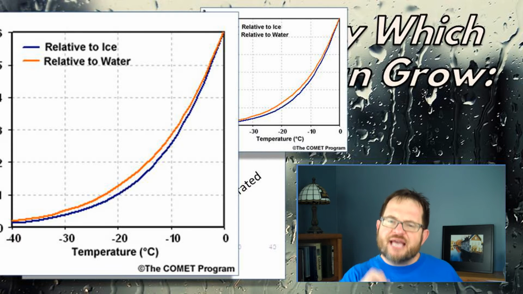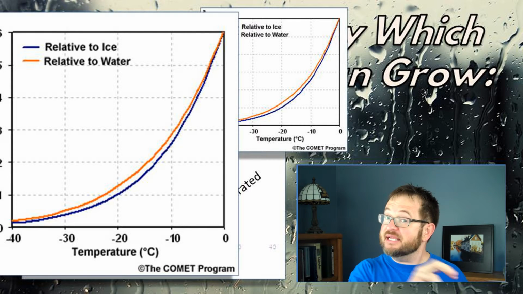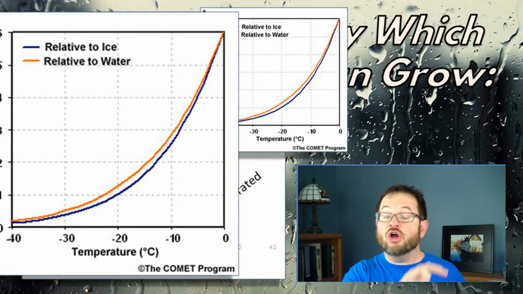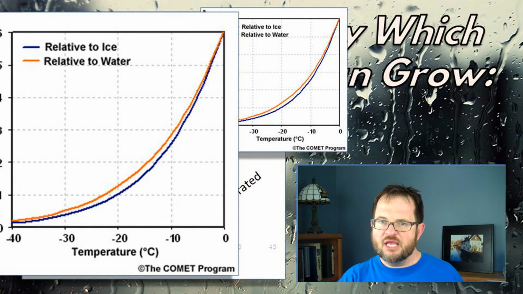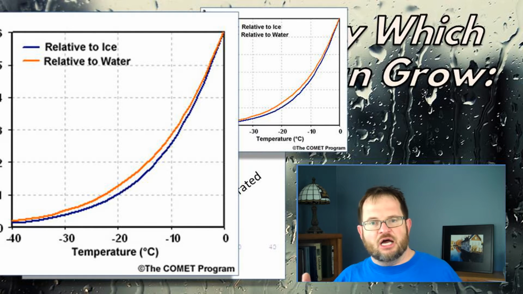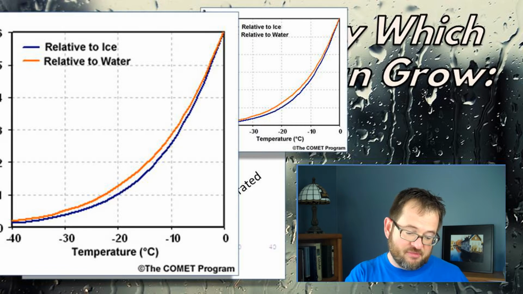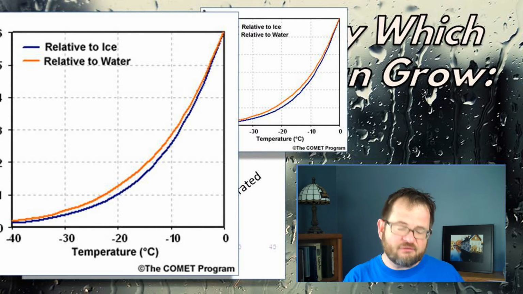The exact saturation vapor pressure for water vapor depends slightly on what it will be condensing onto. If the water vapor will be condensing onto a drop of liquid water, there's one saturation vapor pressure. And if the water vapor in the atmosphere will be depositing onto an ice crystal, there's a slightly different vapor pressure. That's why those curves are so tiny, the difference is very, very narrow.